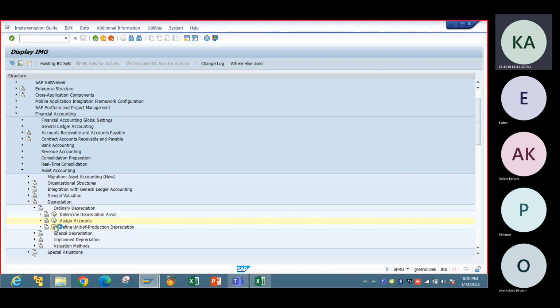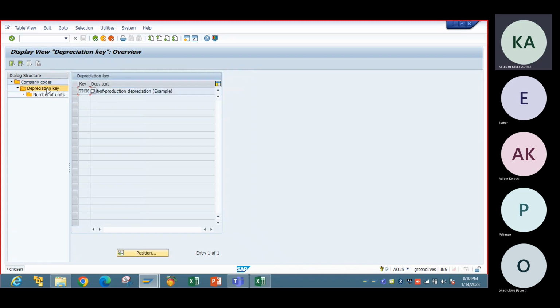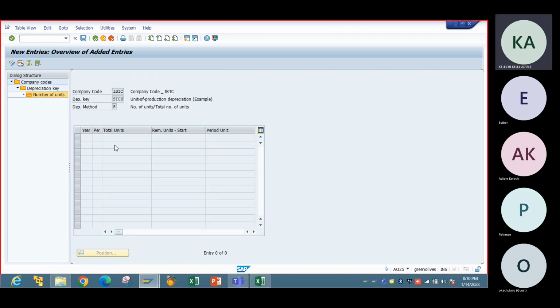This project I'm in is an oil and gas industry that has a well, and I think this was the first question that the project manager asked me about unit of production. So you see, you can define the units here, right? In every year, you can say, okay, for this year 2022, period one, what is the total unit of that well, and what's the quantity that you're going to be using for your depreciation.